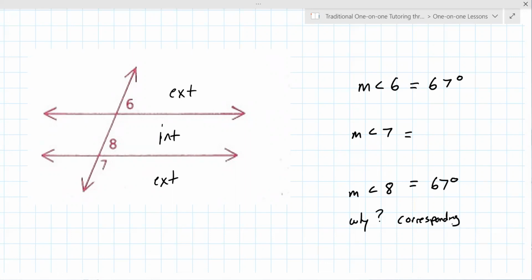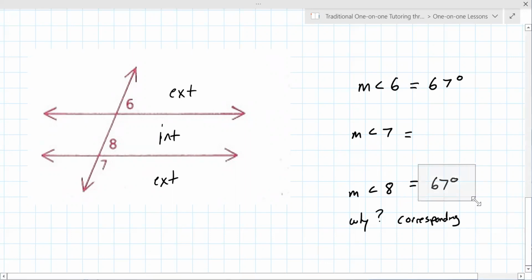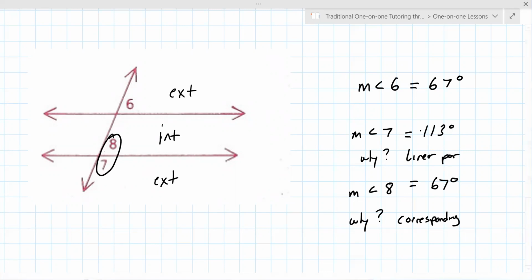So what would be the measure of angle 7, or 8? 8, right? Yes. Okay, how would you find the measure of angle 7? 180 minus 67. Yes, so the why there is probably more important. It's because it's a linear pair. Do you understand what I mean by linear pair? You've got the two angles, same side, like you said. Okay, because that's what I think you would be asked. I don't think you would be asked for something like that.